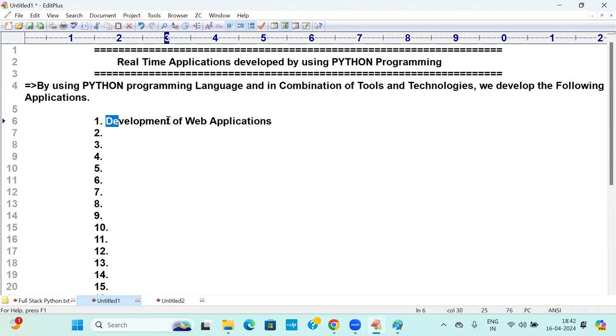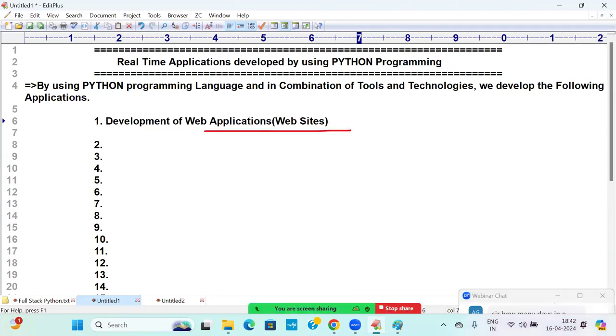So the first thing is development of web applications. I will speak about this area for some time. What do you mean by web applications? Something like websites. Suppose you take your college, www.usmania.ac.in. Osmania University, ac.in.